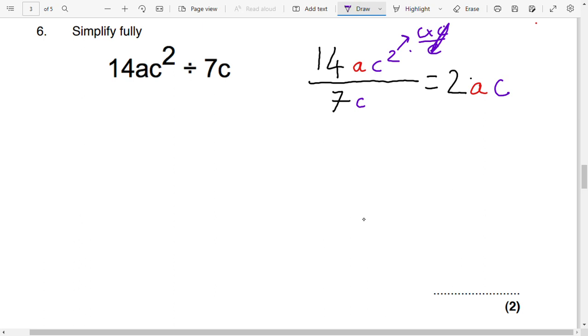We also remember when we divide by indices, that's when we have these funny numbers at the top where they multiply by themselves, we just take away the numbers. So remember, c is c to the 1. It's the same. So it's 2 minus 1, leaving us with c to the 1 again. We'll look at that with some further questions coming up right now.